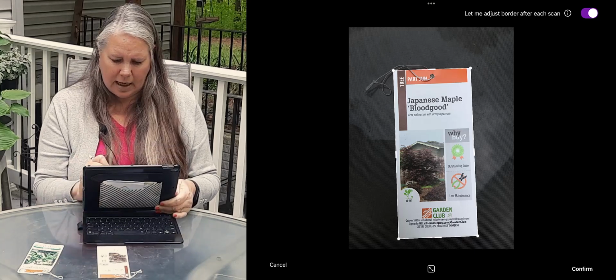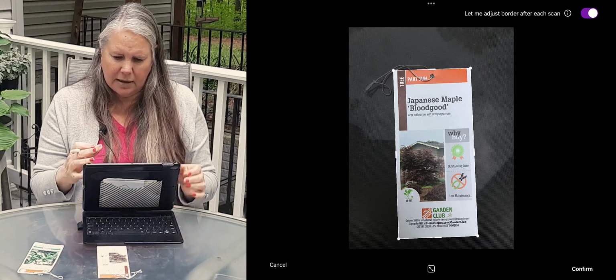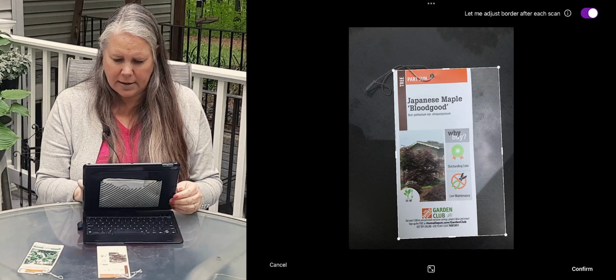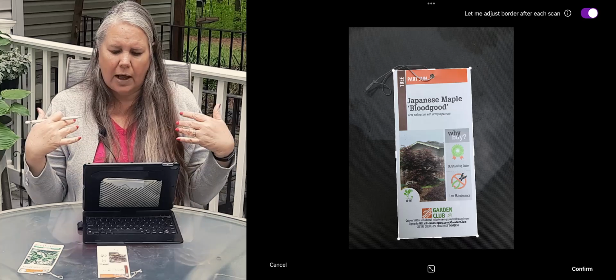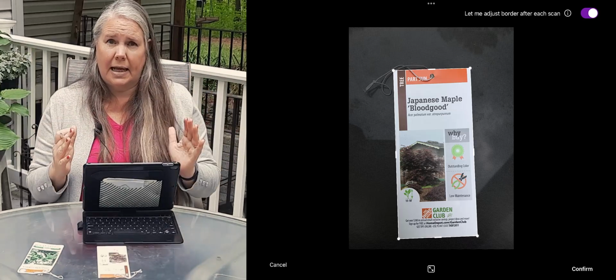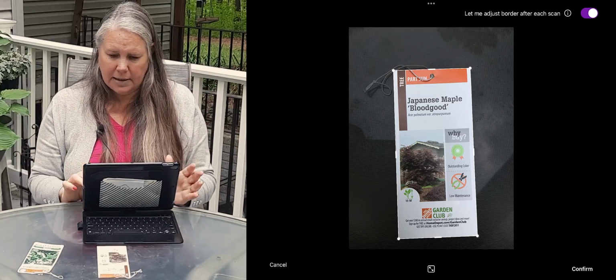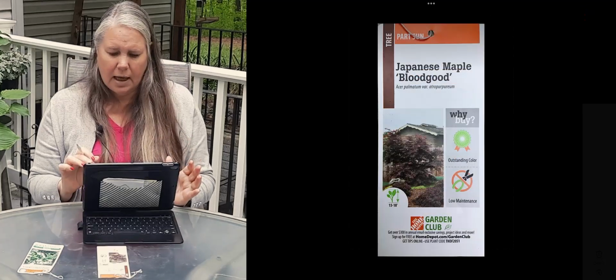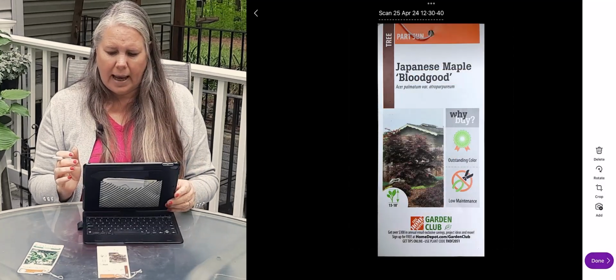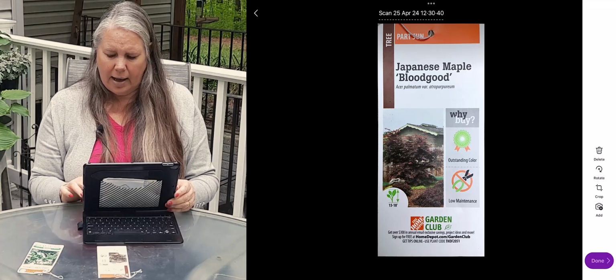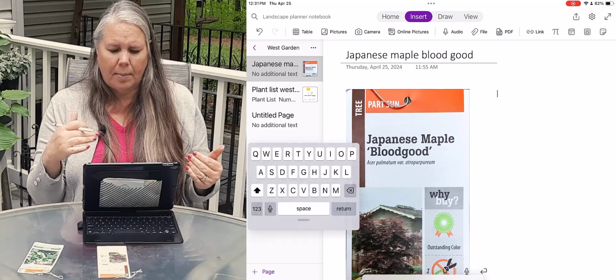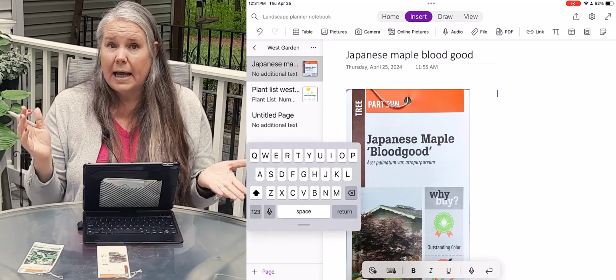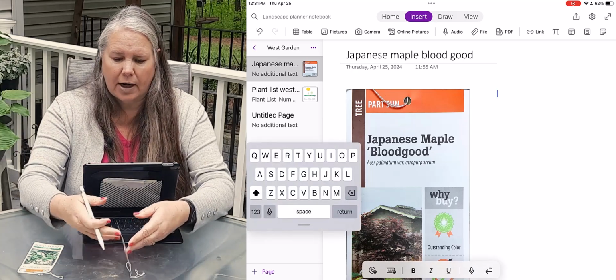And you see the little arrows around it, so I can expand that if I want. I can say no, I want to include that part of my table or not. The good thing about document is it scans it and gets it right in the space that you want. Then I can say confirm, and now I am done, and that will go right into my page for that. Now let's do the back, because I like to keep track of that as well.